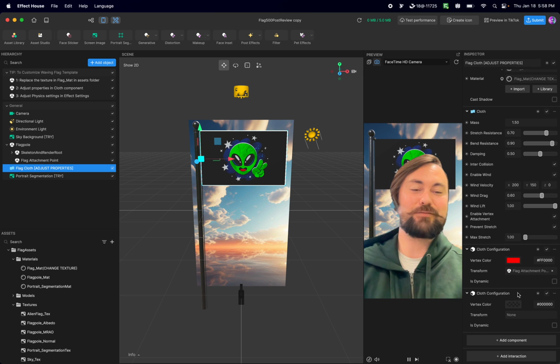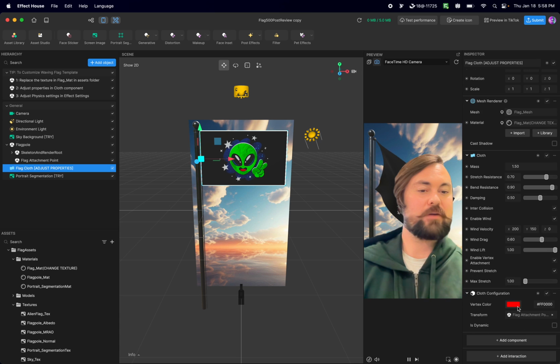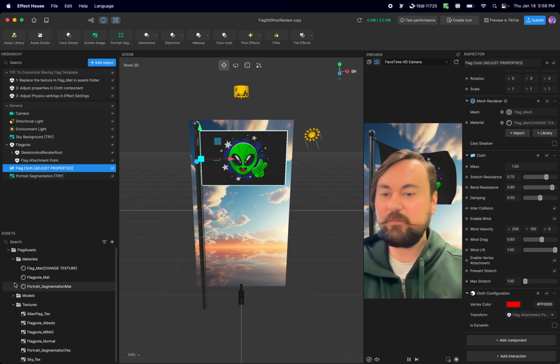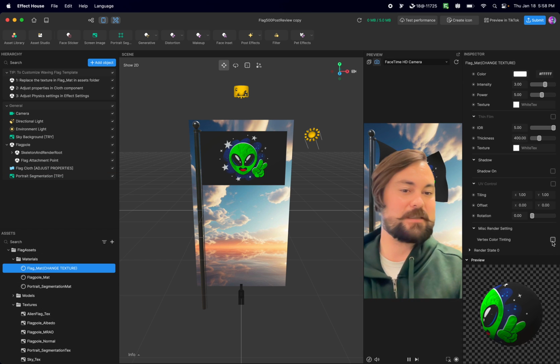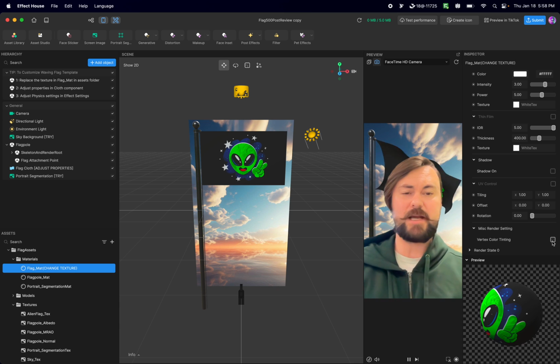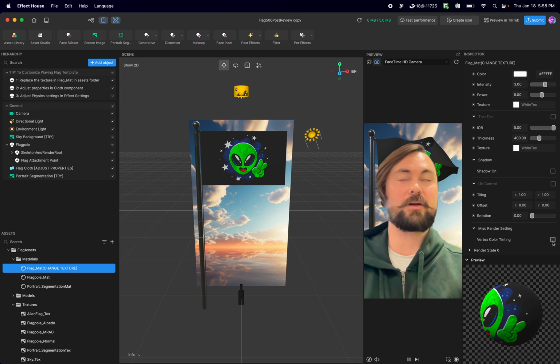And you'll want to fully configure it and set everything up. But let me just show you what it does. So we've marked red here, and if you go into our flag material, this is a nice little trick I like to do. If you do any vertex painting on your 3D model before you import it, make sure to check the box that says import vertex painting or vertex coloring.